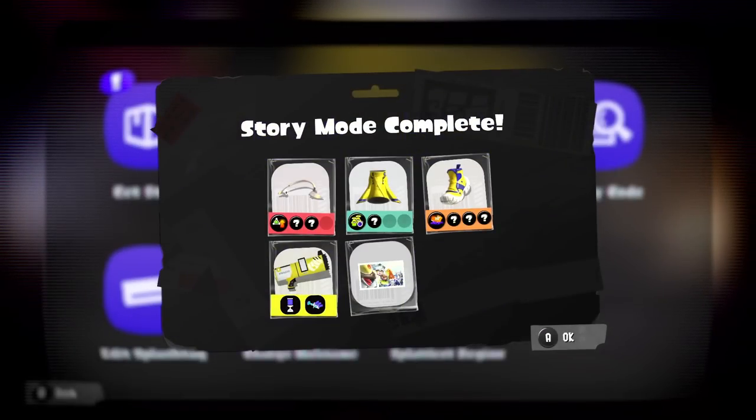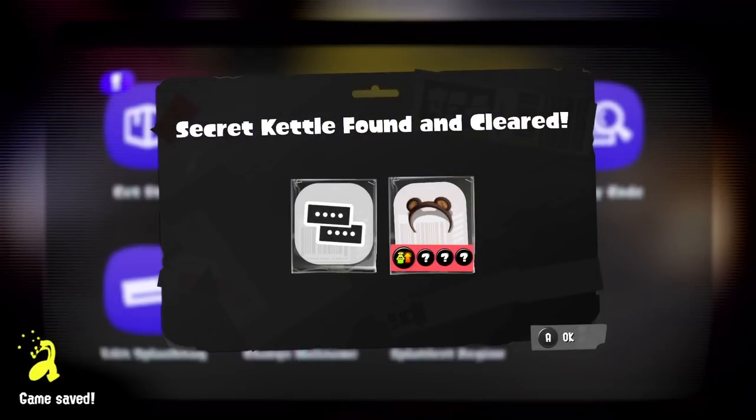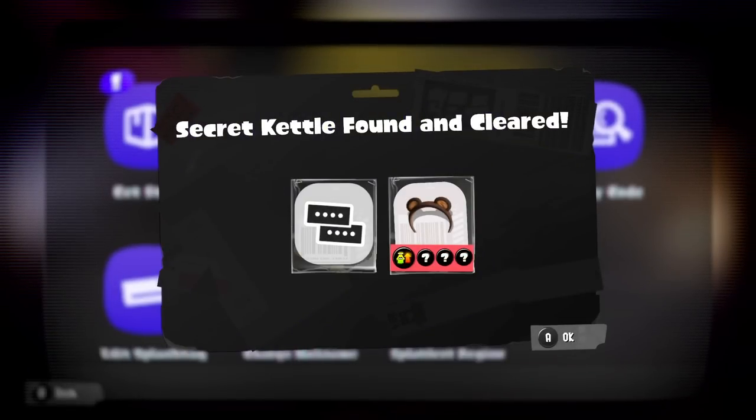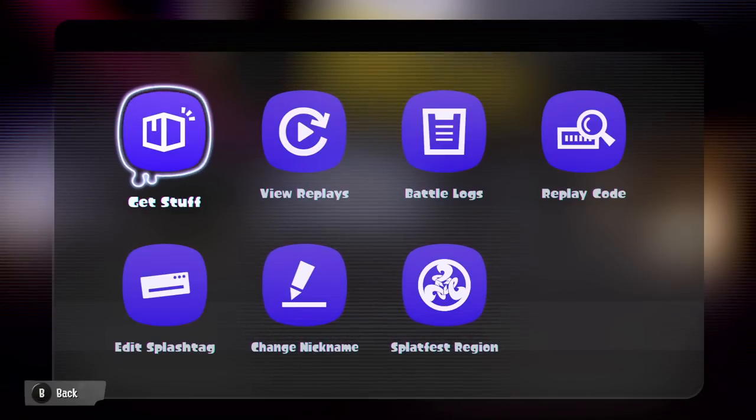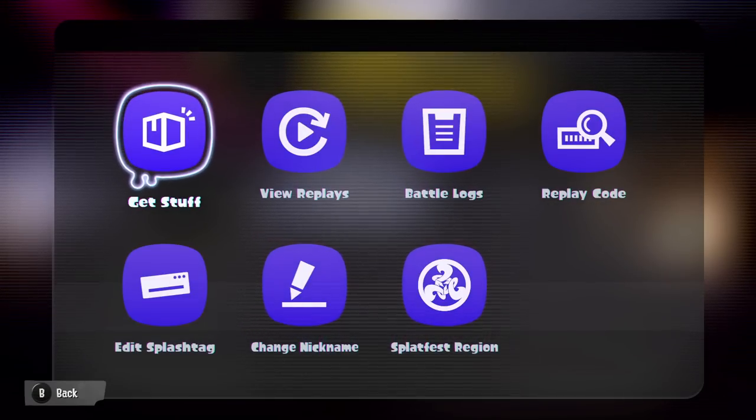And don't forget, our story mode is complete, so we get all the hero gear. So I guess we'll showcase that next episode, as well as the secret kettle found and cleared. There is just so much, and we get a new title, The Alternan and the World Champ. Tons and tons of stuff, wasn't that crazy?